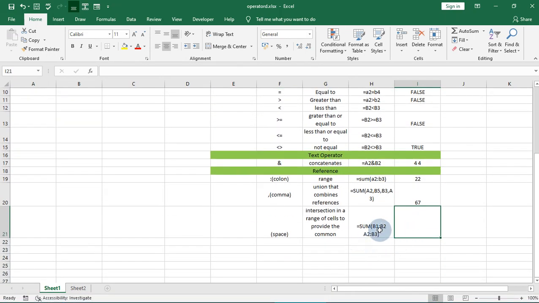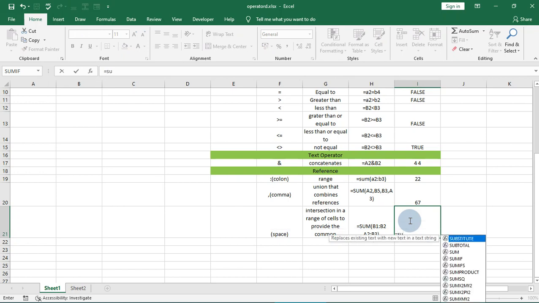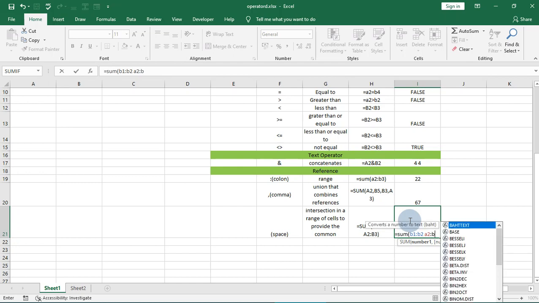Now we have the space. What this actually does is that it's going to pick the number that intersects both ranges. So what do I mean? If I say equals SUM and I say B1 colon B2, right, and I say space, A2 colon B3.